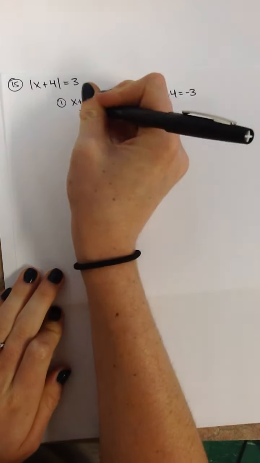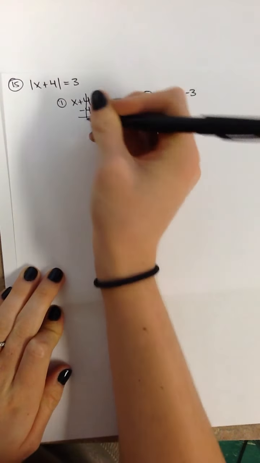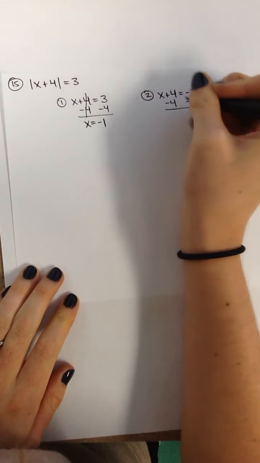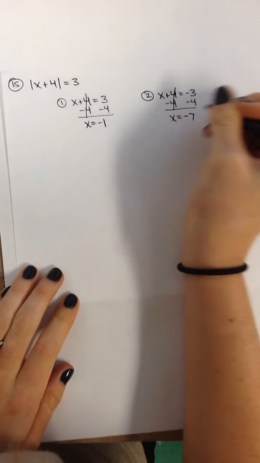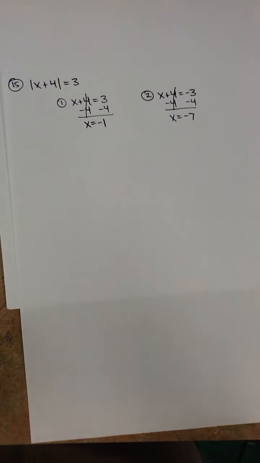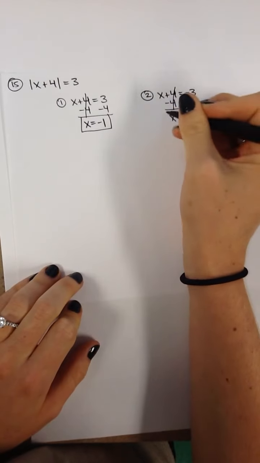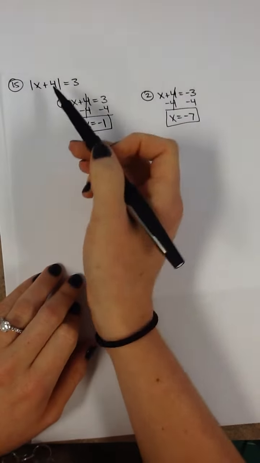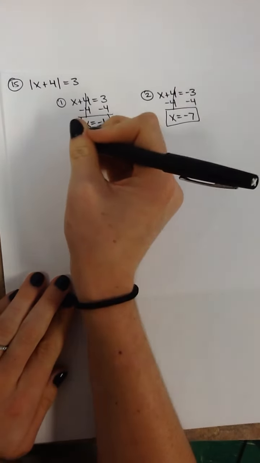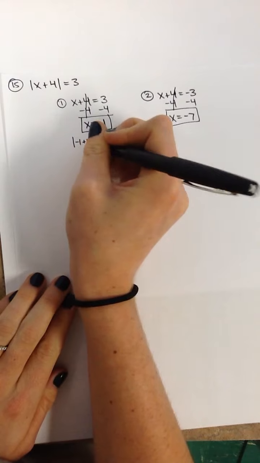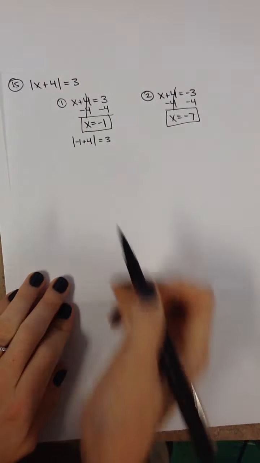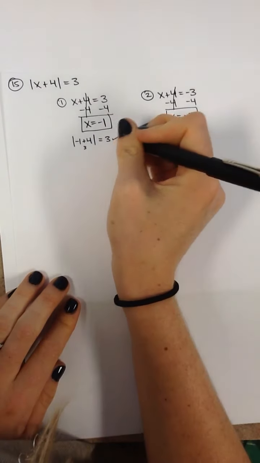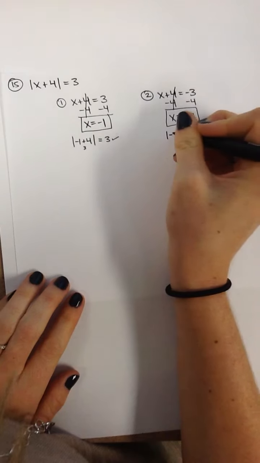So scenario 1, we go through, we solve both of these. We get negative 1 as our first answer. Subtract 4 from both sides here. And we get negative 7 for our second answer. Now, these ones, I recommend always that you check your solutions. We talked about how we kind of check them in our heads. We talked about how you can check them in your calculator. Since this is a pretty basic one, we can check this right in our heads. If we plug in the negative 1 for x, we want to see if it does come out to equal 3. Well, negative 1 plus 4, that of course is 3. The absolute value of 3 is 3, so this answer works. Check the negative 7.